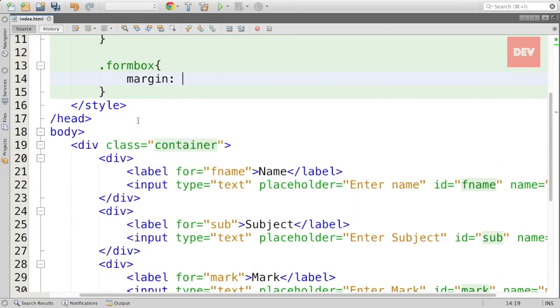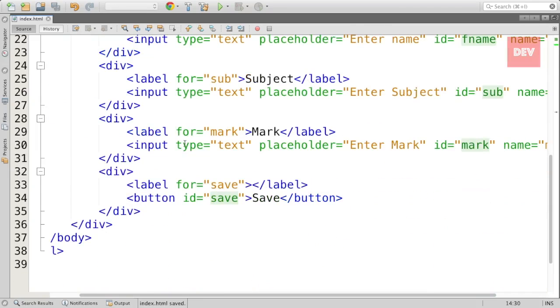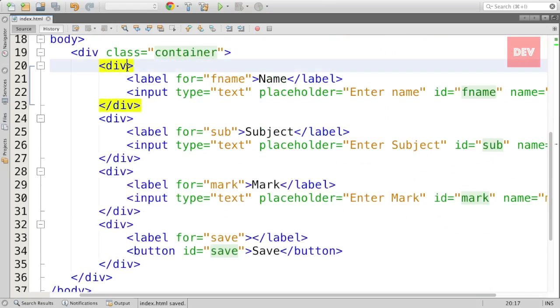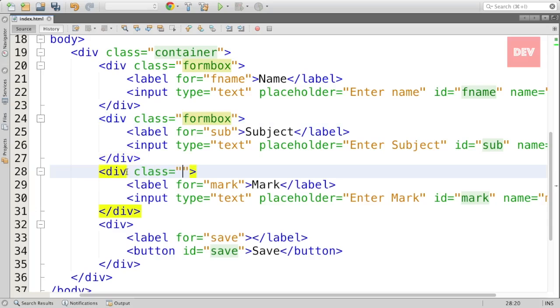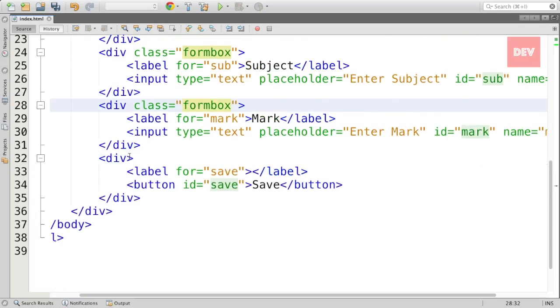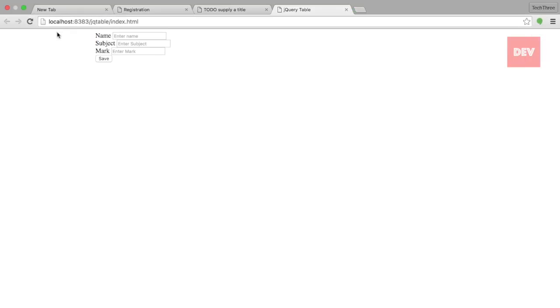Let's give some sort of margin. Okay, some are fine.